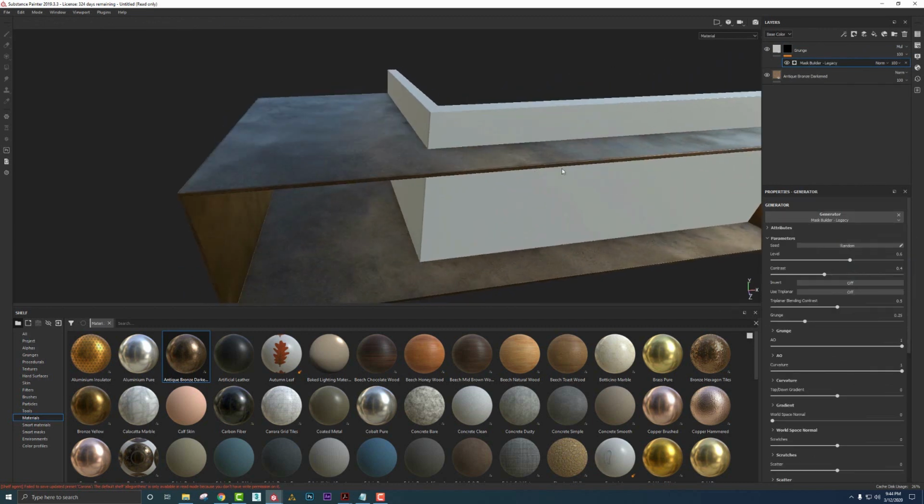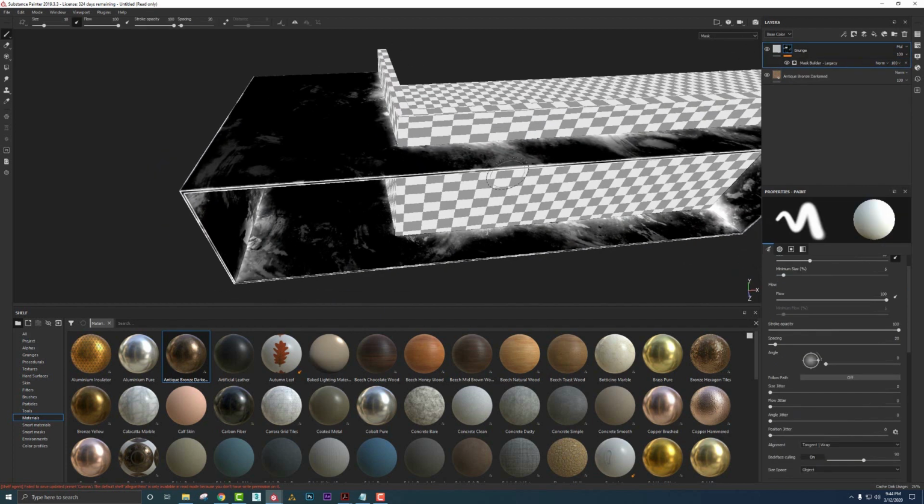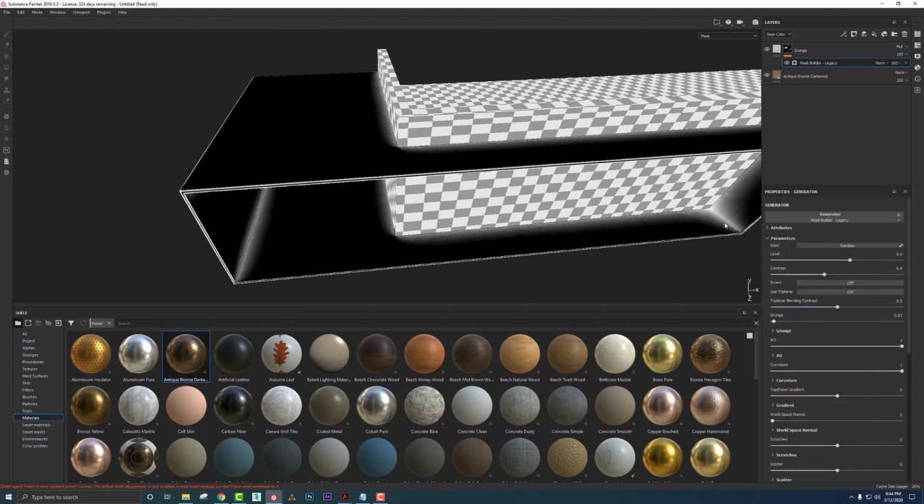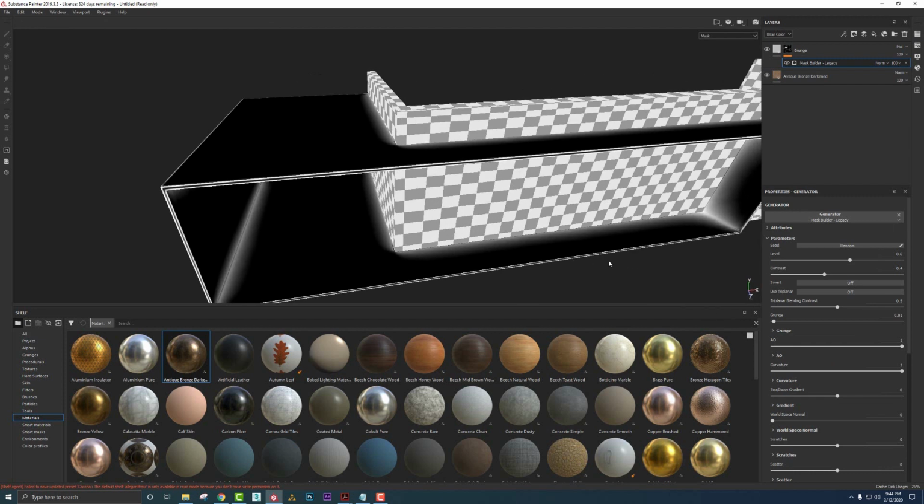And again, I just kind of want to build up in corners, so I don't want the grunge. But let's look at this real quick. Hold Alt, left click. We can see what this mask is affecting. If I go back to this, I'm going to turn this grunge off. So then we get this nice kind of AO going on. I'll dig that. Kind of what I was going for.